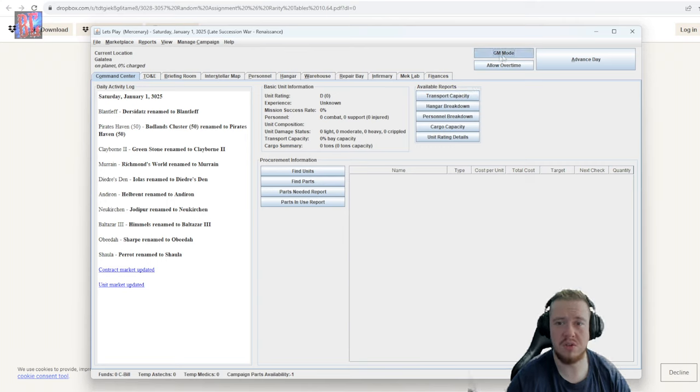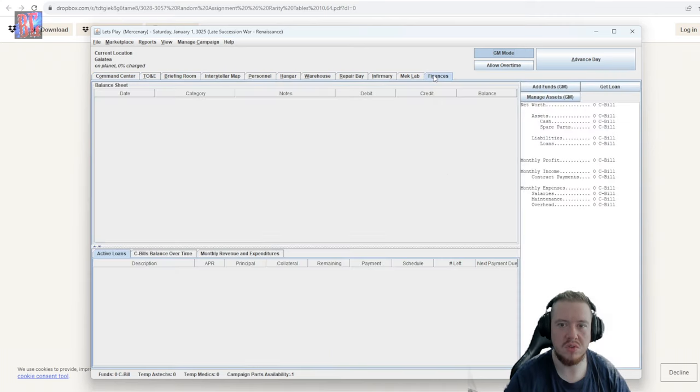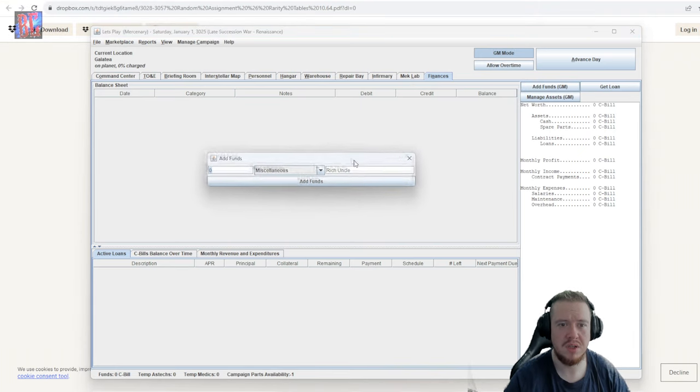First thing we're going to do, GM mod. Because as you see right now, we start off with no money, no nothing. Absolutely bugger all. It starts you off with zero, zilch. It's gratis. Because you're meant to sort of design your own starting point. So we're going to go into finances, and then we're going to add funds as GM.